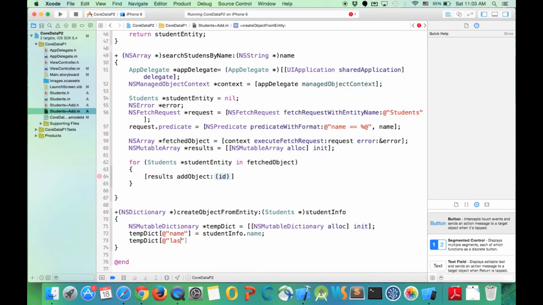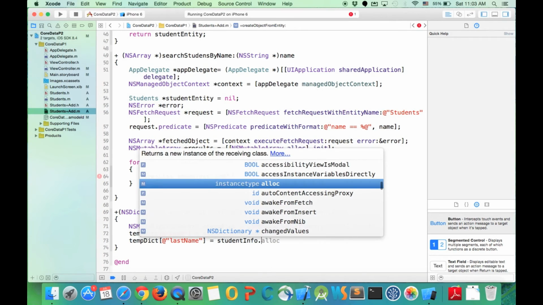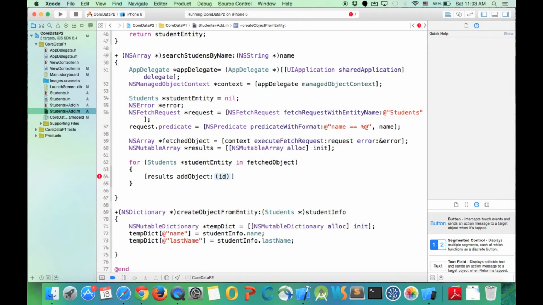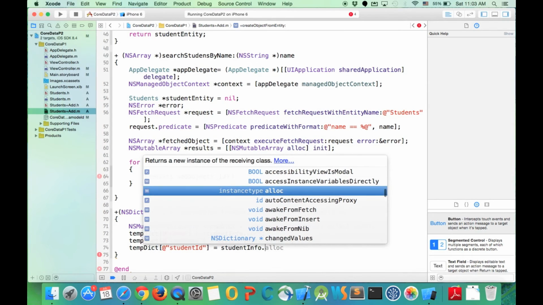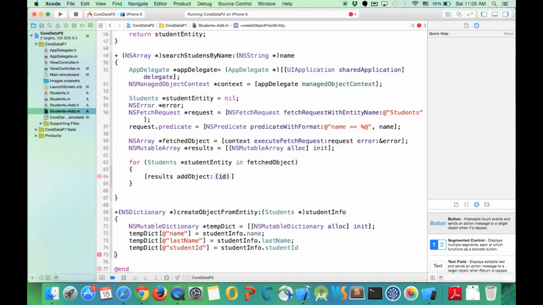So last name equals student info dot last name, and temp dict this time student ID equals student info dot student ID, and at the end we return temp dict.